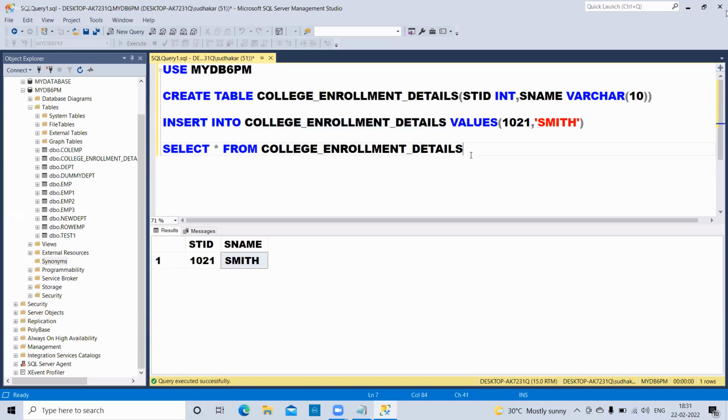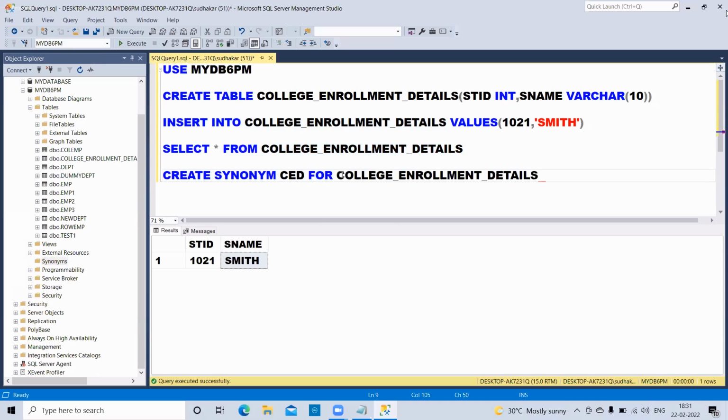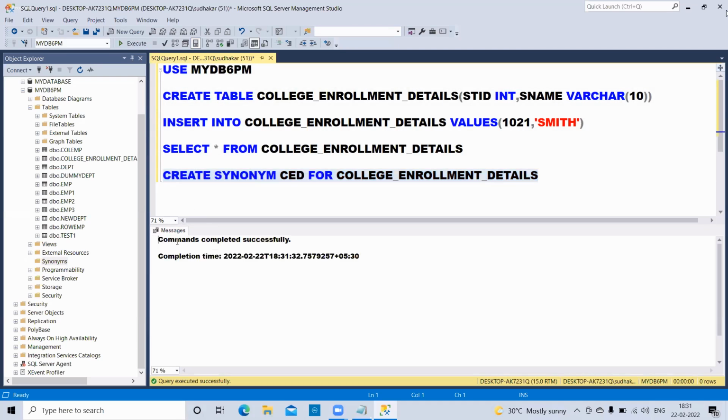Now what we want to do is create a synonym. CREATE SYNONYM CED, and for the name of this, what is the name for this? The college enrollment details table. This is what I'm going to take, and let me execute this. The command completed successfully.